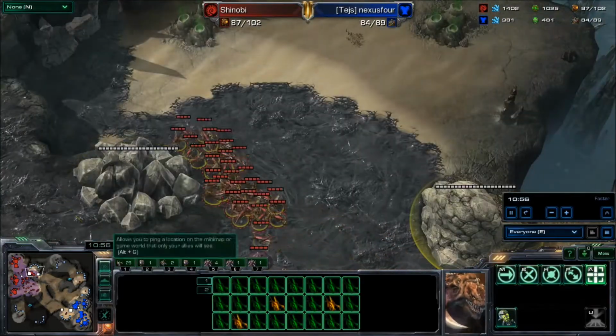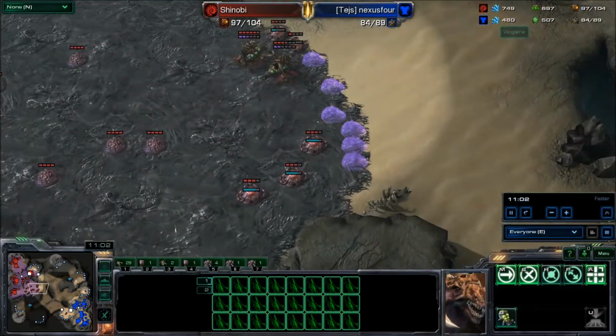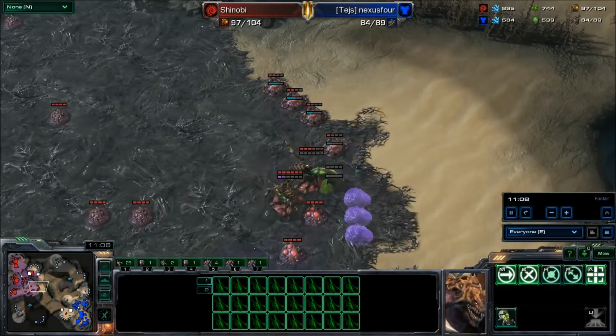Dogs are going to move out here. They're going to take out the rocks. They're going to look to get their 4th laid out here. Very good creep spread at the same time by Shinobi. Wowza, that is a ton of creep tumors going down there. Really making sure he keeps that creep spread.